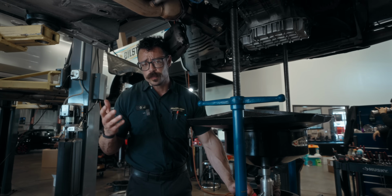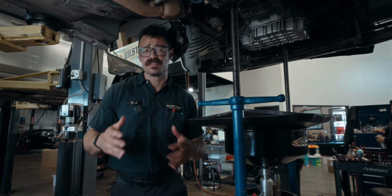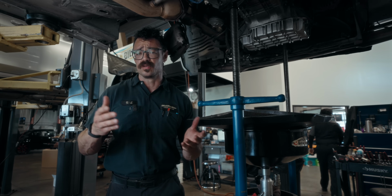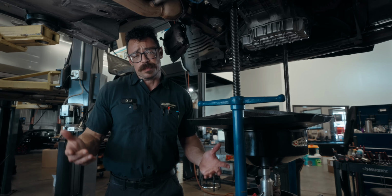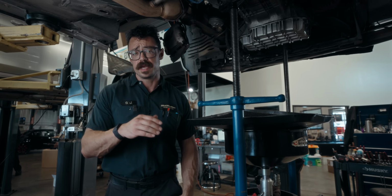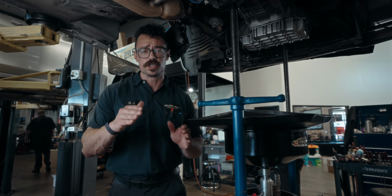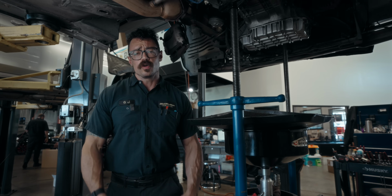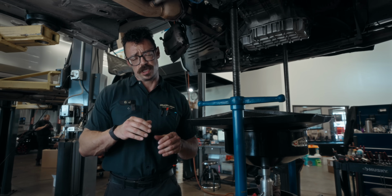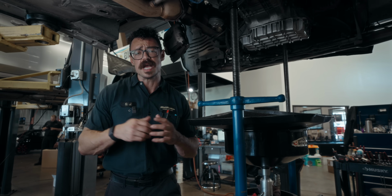First things first, what even is a full mechanical restoration? Well, what it's not is fixing things as they fail or getting what's broke running again after long periods of sitting. Simply put, it's a project where the intention is restoring or updating a vehicle at or above its original intended functionality from the factory. So if you walk into a shop like ours and say, I want to get this thing in perfect condition, or I want to do a mechanical restoration, this is what your shop is thinking.